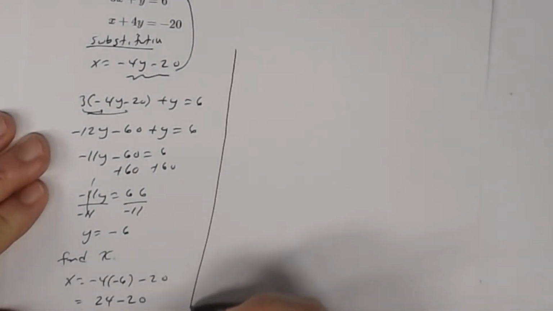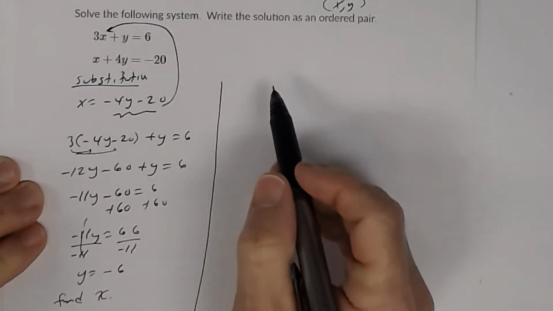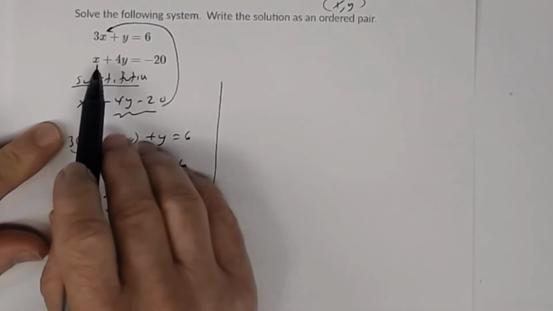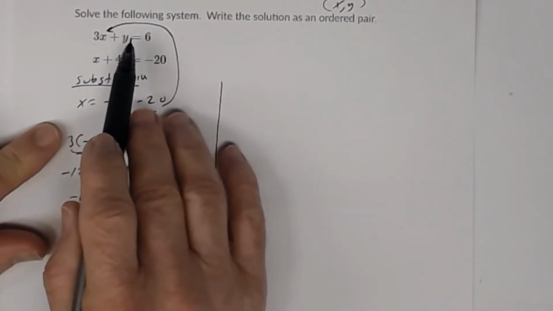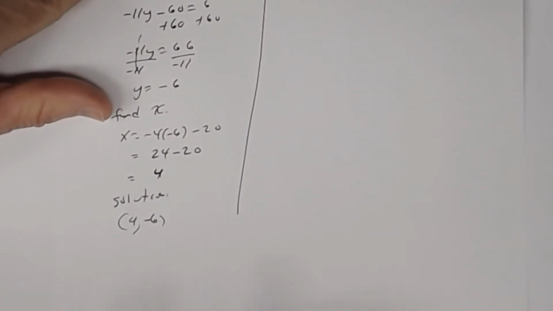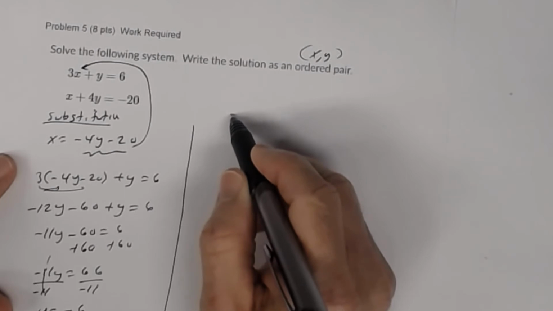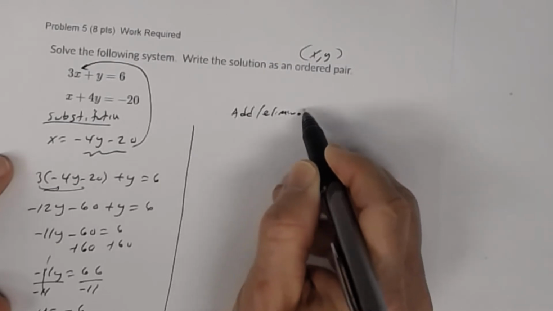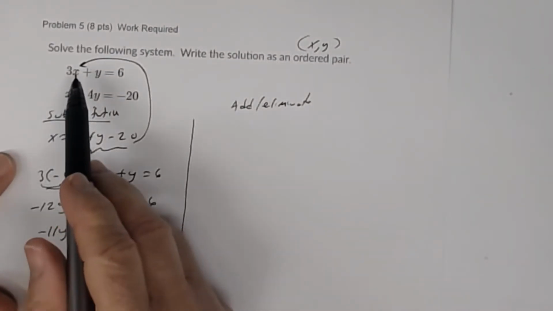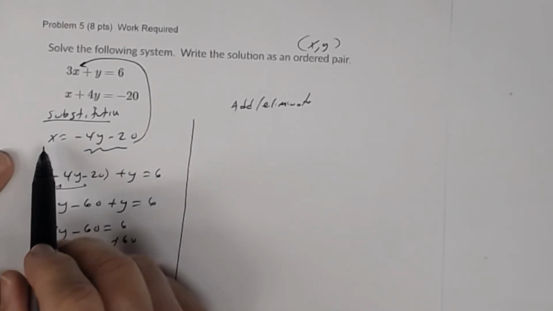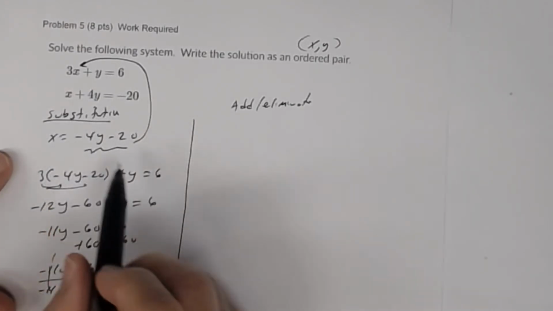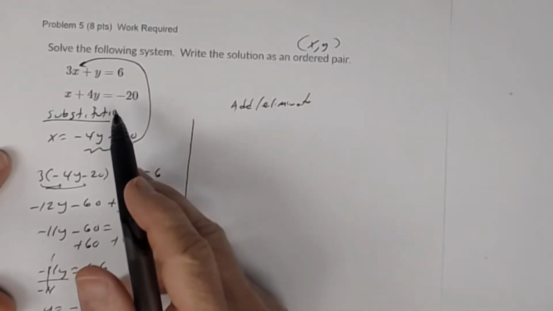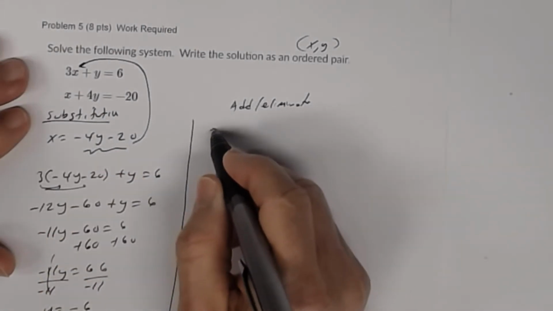Now, some of you could have used addition, elimination. So let's go ahead and see what that would have looked like. Now, let's go back to substitution one more time. Notice that in this one, I went to the second equation first. Some of you could have gone to the first, and you would have gotten the same solution. But let's see what you would have done if you would have done elimination, addition. Now remember, when doing addition, elimination, it doesn't matter which variable you eliminate first, x or y. Because of the time issue here, I'm just going to go ahead and eliminate the x.